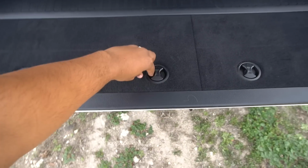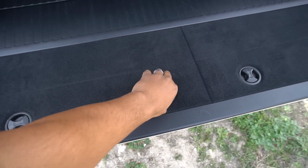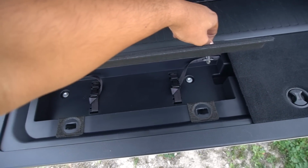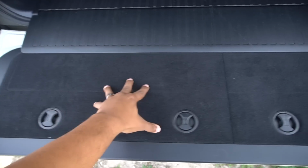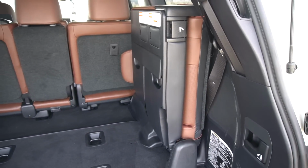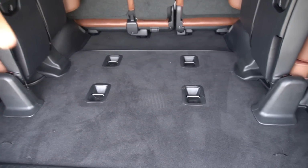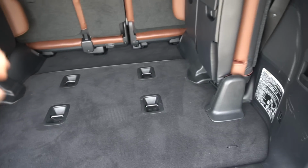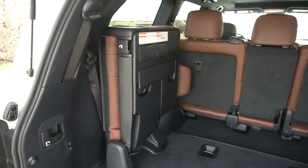And then over here you don't have another toolkit, you just have a different area to store your toolkit. So if you don't like having it on the right side, you can put it on the left side, I guess. But yeah, it's really nice. It feels really good. So the seats are up right now, as you guys can see there. Now they do fold up in that weird fashion because you do have the differential down here, so the seats aren't able to go like in the vehicle, if that makes sense. So this is what Toyota came up with, and it's pretty cool.